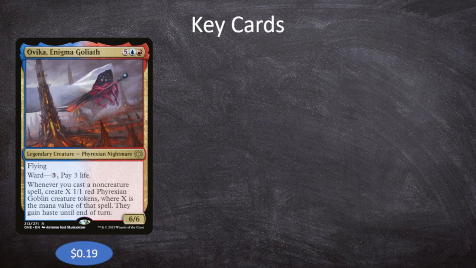So Ovika really closes out games, especially because those goblins don't go away at the end of turn. We get to keep them as long as we keep casting spells. We can keep growing our board almost exponentially in power and just slowly run our opponents out. Well, I say slowly, but with Ovika, there's a good chance it won't be slow. It'll probably be just a couple of turns. So Ovika is one of the best finishers in the deck because, again, there's not much our opponents can do against 20 goblins every single turn.